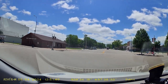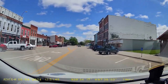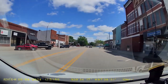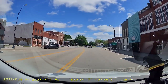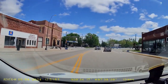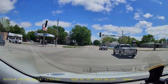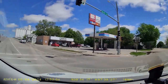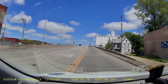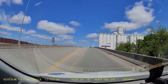Off to our right, there's a State Farm Insurance and Mike's Electronics. There's just not very much downtown Concordia. Let's go. I think there's something I want you to see out here a little ways. This building right to our, I'm going to go back the other way. It's an old fire station. Let me go here and I'll turn around and go back.